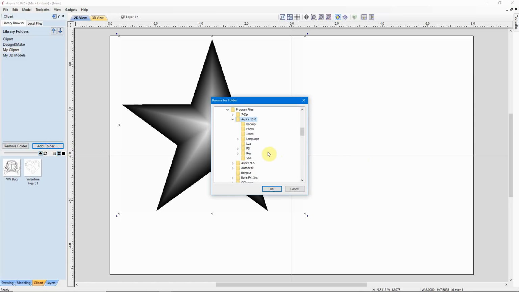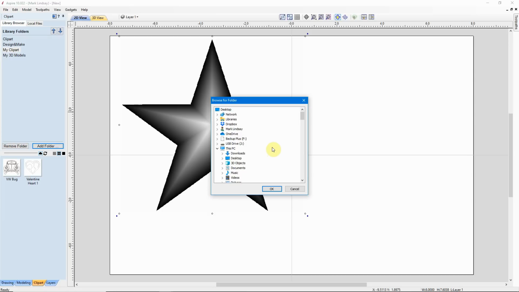I'll throw another little tip your way, and that is if you look here in the Add Folder directory, if you use a service like Dropbox, OneDrive, any form of cloud storage, and it's available to you within Windows Explorer, you can create these folders in that cloud storage, then import a folder from the cloud storage into your library folders.